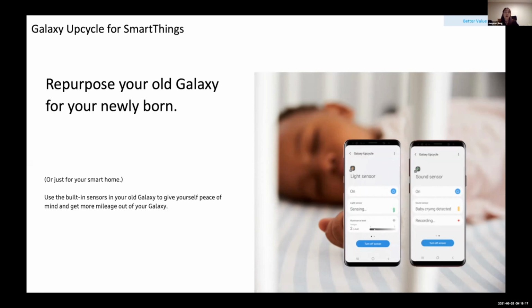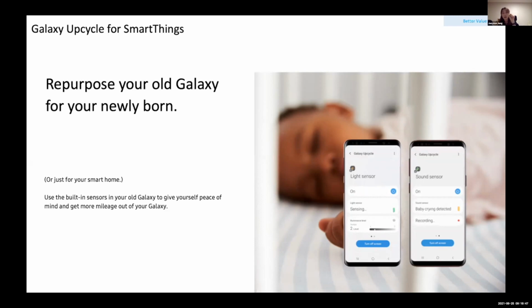So we built two applications for now, so that you can turn an old Galaxy phone into a SmartThings connected light sensor and or sound sensor. I use both at home. For the sound sensor, I have two poodles, and it detects dog barking sound.